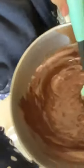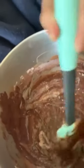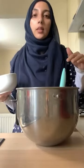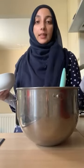As you can see, there's a little bit of flour left in there, but the majority of it is mixed in. So now I'm going to add in my chocolate chips, but I'm also going to save a few chocolate chips to sprinkle over the top. You want to save like half a handful of chocolate chips to sprinkle over the top and add the rest in. I've got 50 grams of white chocolate chips and 50 grams of milk chocolate chips. You can put whatever chocolate chips, you can put fudge pieces in there, mini Oreos, chocolate orange pieces, whatever you fancy, whatever tickles your fancy.